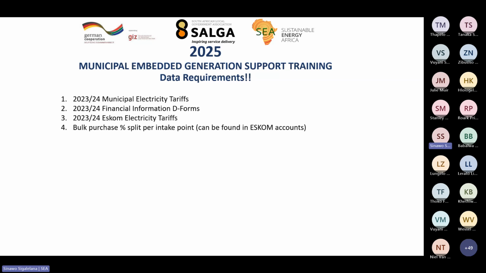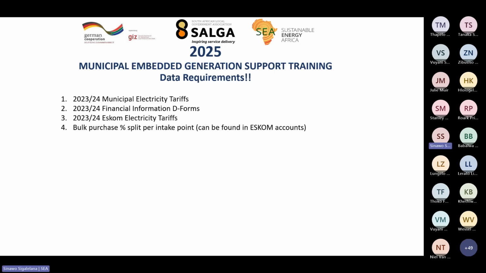Why do we choose 2023-2024? Because this is a financial year where we have 12 months of completed data, so it serves as a decent baseline. We want to avoid assumptions. And once we've developed our relevant tariffs, we can then escalate them in line with the various ESCOM increases, the ESCOM increase for this year and the one for next year. But we just use 2023-2024 because we want a whole financial year.